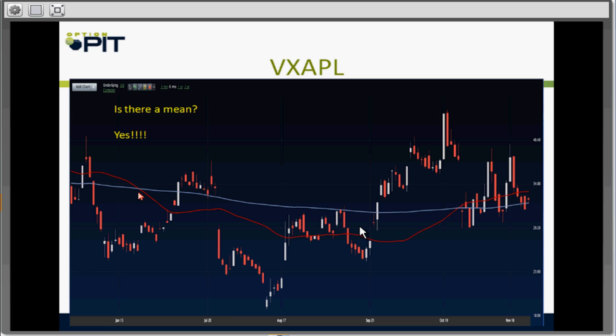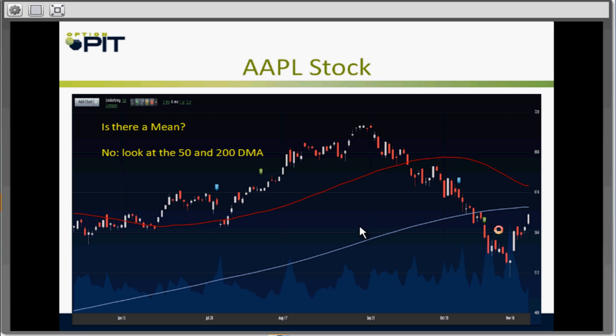Okay? So look at that 200-day moving average. Look at the way this moves over this 6-month period. I can pull up a longer period, and it hovers right around like 31. So the volatility of Apple options has a mean. Apple itself does not. Does everyone kind of understand the difference there? If not, I will answer questions about this at the end. I'm going to take a middle break here in a second, just to make sure I get some questions.